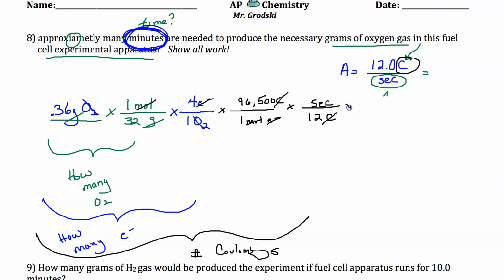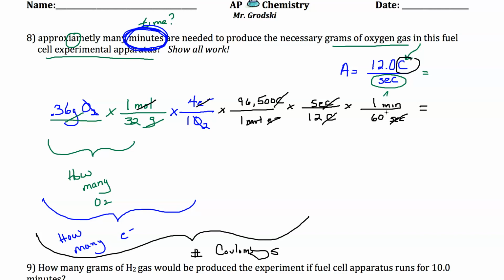Minutes. So last thing I'm going to do, party people, is there's 60 what? Seconds in every 1 minute. And we can see that seconds cancel. I'm letting my units determine that. So what's this entire expression now? It's the time. It really is helpful to know what you're doing last to figure out what you're doing first.